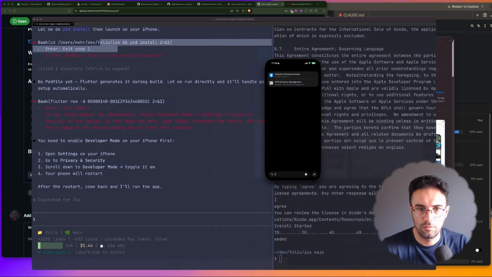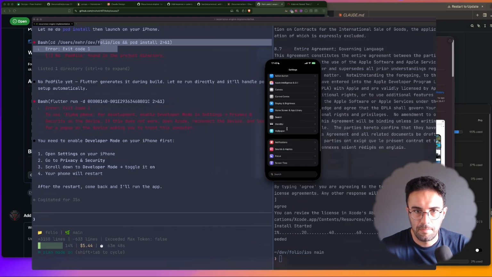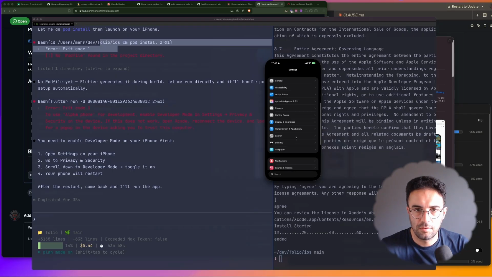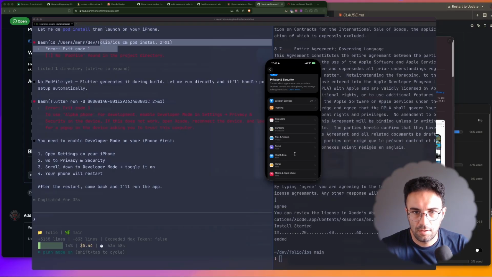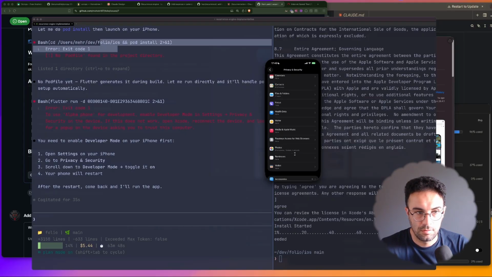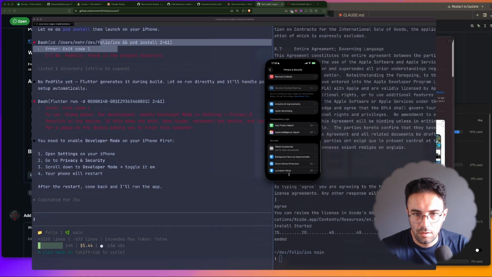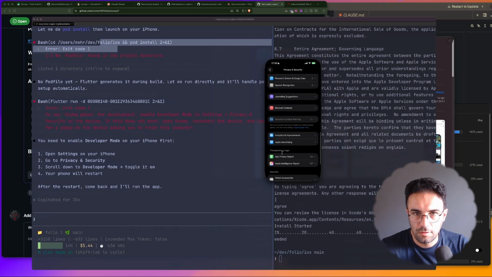Even if I go to Settings, Privacy and Security, scroll down to Developer Mode, toggle it on. I don't see Developer Mode.